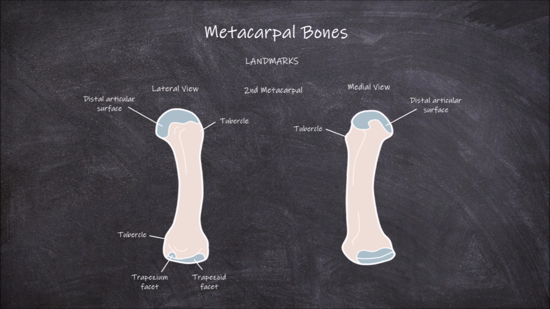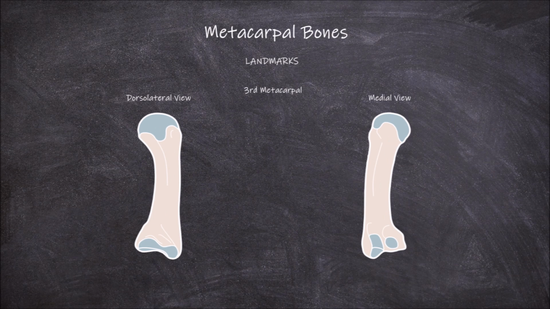A small tubercle is found on the palmar surface of the base. On the medial surface of this base there are 2 facets, one found on the medial side of the groove where a ridge is found, which is for articulation with the capitate bone. More medial to this is a long facet for articulation with the third metacarpal bone. Let's now look at the third metacarpal bone.